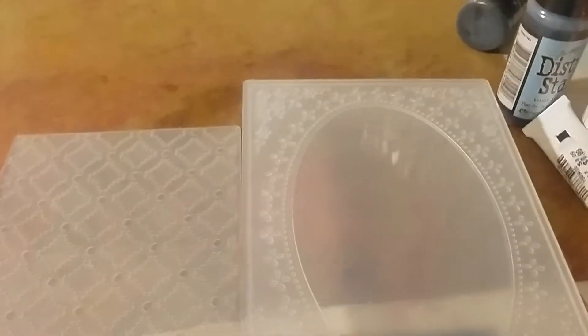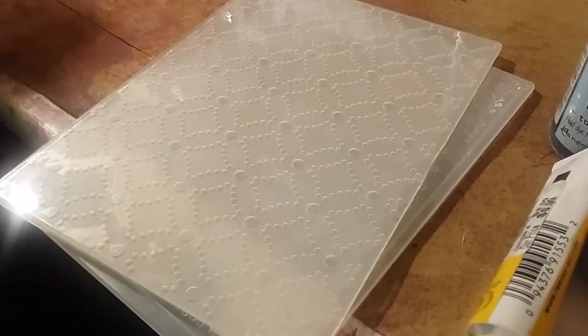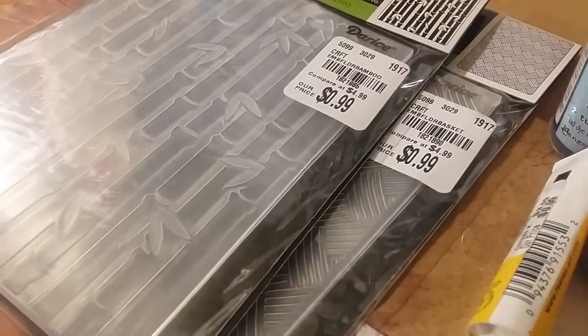It was two Martha Stewart embossing folders for 99 cents - I already threw away the packaging, but I could pull it from a receipt if somebody wants to see if their store has it. One is like a little frame and one is more of a background style. I also picked up the Dries for 99 cents - they had maybe six different patterns. I picked this one up and the little bamboo background stamps. I like embossing folders that are more background style instead of frames.